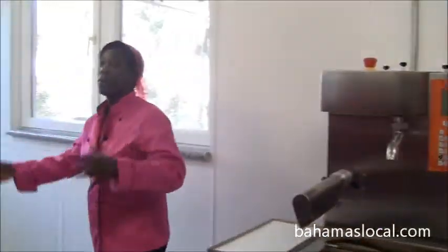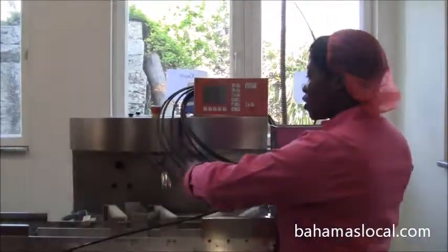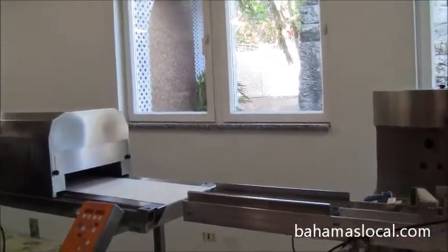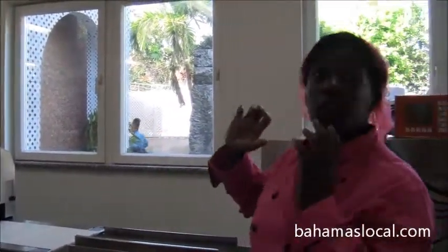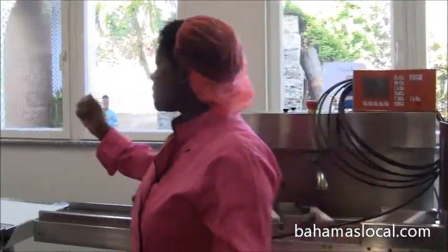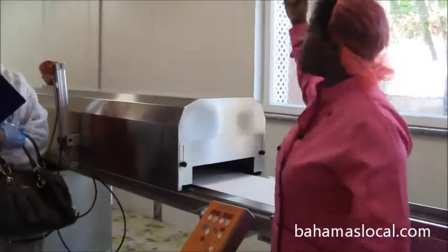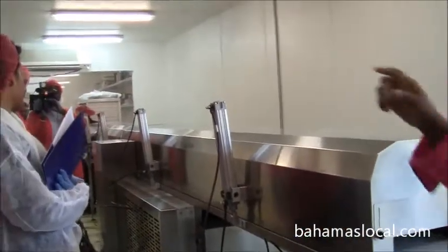Then we move over here, where we have our chocolate bars and some of our other molds that we do for our bonbons. We load up our molds in here. The belt goes straight across, and the chocolate goes in. It's like awesome Willy Wonka for real. Then we have our cooling tunnel, which you won't see in a lot of places. This cooling tunnel helps us push out so much chocolate. Even though we're one of the coldest places on this island because of all the air conditioning, this takes it up another notch. Our chocolate goes straight through this tunnel all the way to the end, where we have a finished product, and we load them up on one of those racks over there.